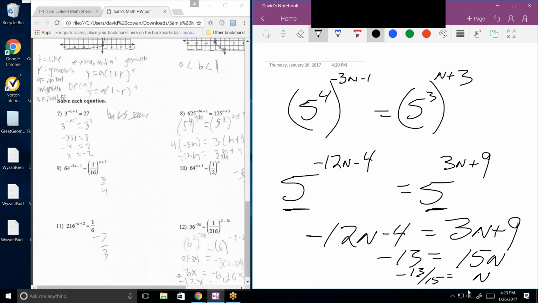I didn't hear that last part. What'd you say? The way I did it is I just put the exponent on the outside of the parentheses, and then I put the exponent in parentheses, like the 5 to the 4th power would go outside the parentheses, and we distribute it.